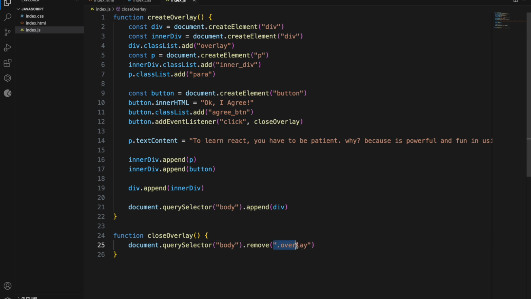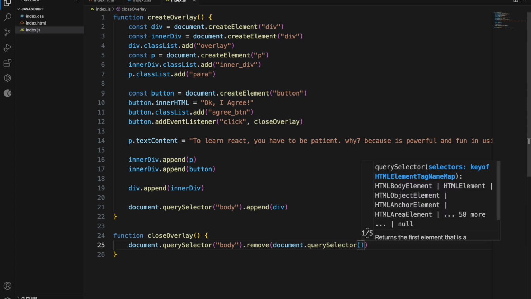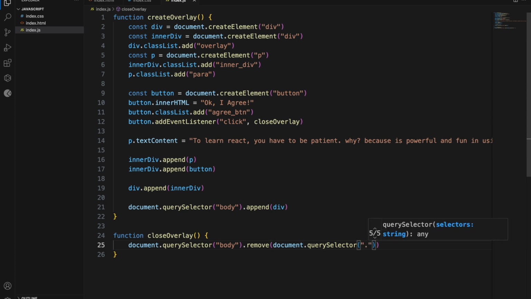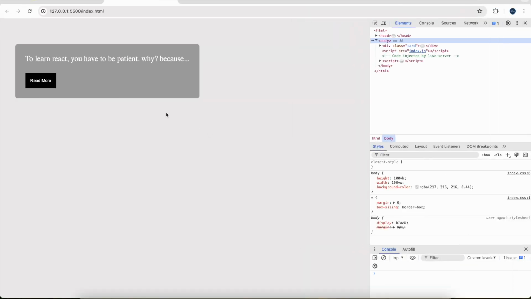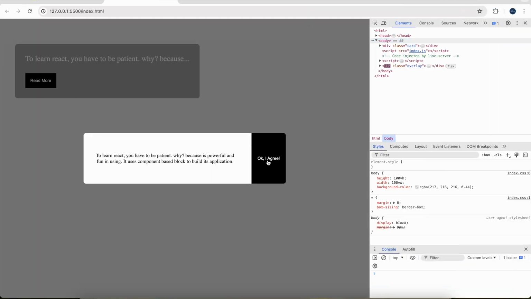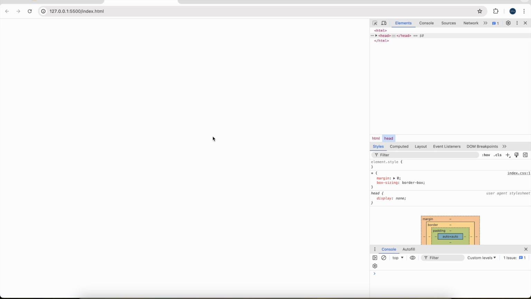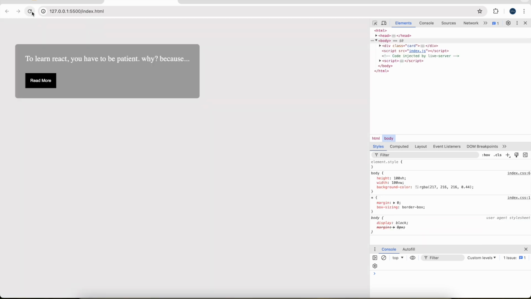Okay, remove document. Let's search for that document. Document.query selector dot overlay. So we are removing it. Let's see. Good. It removed all.